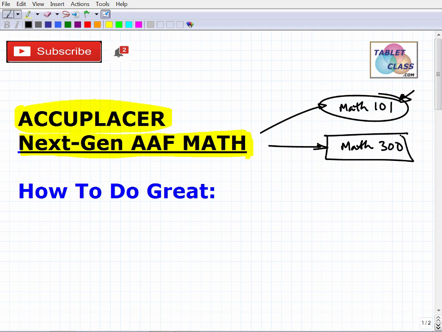So you want to place into the highest level math class for your abilities. But I think a lot of students assume automatically, oh well, in high school I took Algebra 1, Geometry, Algebra 2, Pre-Calculus. I did great in Pre-Calculus. I got A's in all my tests. Hey, that's great. But guess what? That really doesn't mean anything when you take the Accuplacer unless you do the following. And that's what we're going to talk about in this particular video.